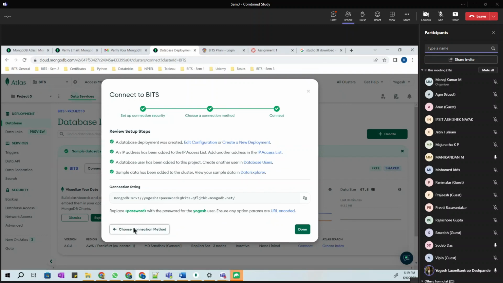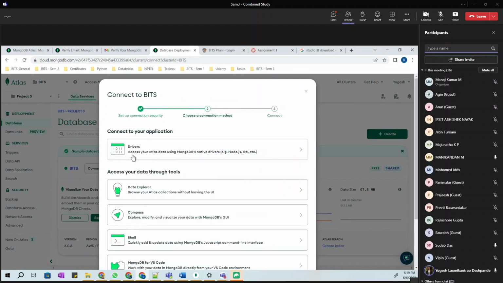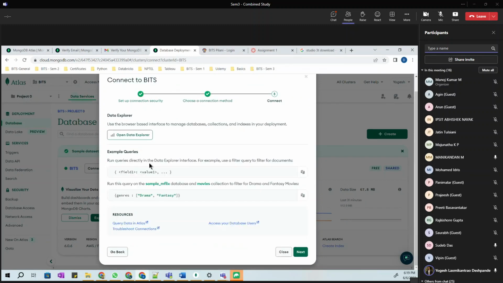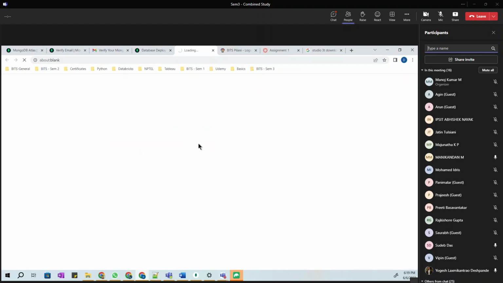Yeah, it's prompting. Explore Atlas data using MongoDB native drivers, etc. Data Explorer: browse your data without leaving the GUI. Okay, let's see this one. I think this is it. Okay, open Data Explorer. Let's see. I think this is something. It is providing some online tool to connect to its own instance.